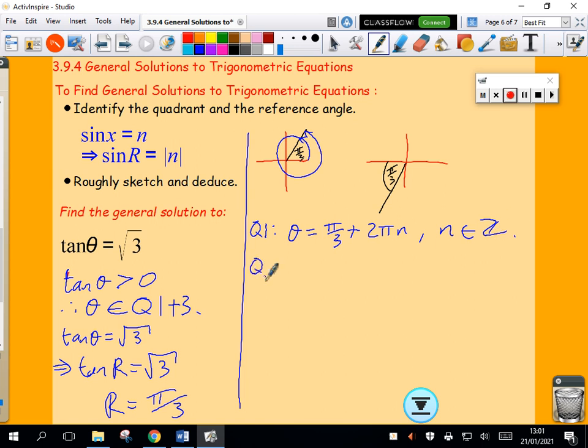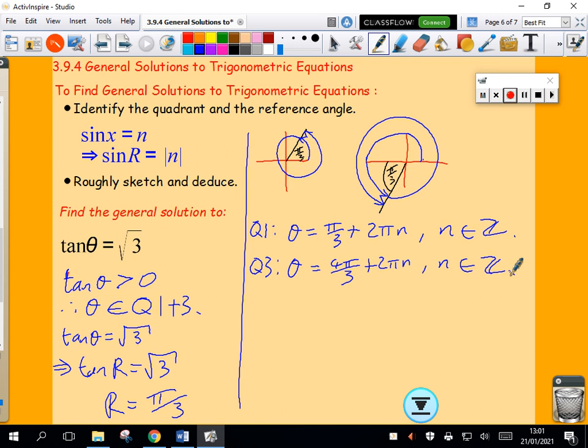In quadrant 3, the first time as I rotate around from the top side of the positive x-axis, around 90, 180, pi over 2, pi, and then another pi over 3. Well, it's pi plus pi over 3. Theta is going to be equal to 4 pi over 3. And then any multiple of 2 pi is going to take me back to that same terminal side. So 2 pi times n, where n is an integer.